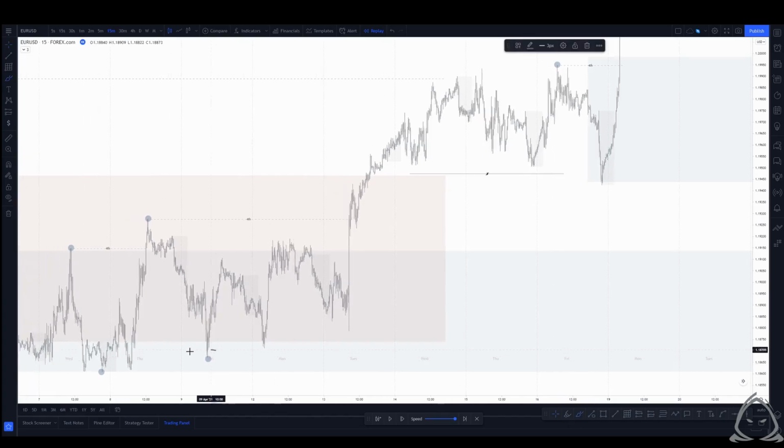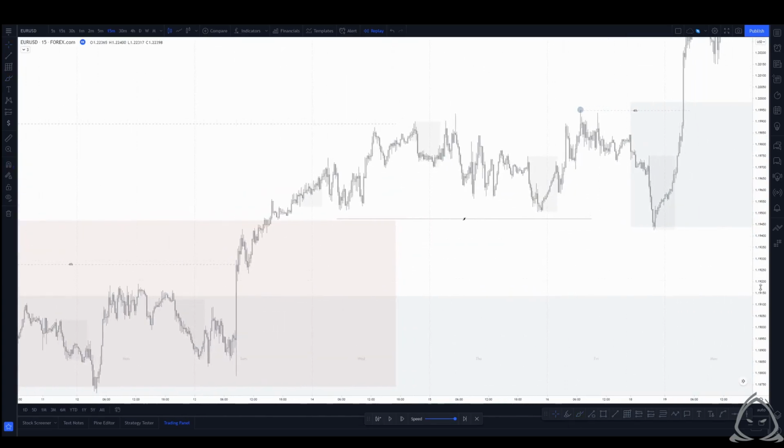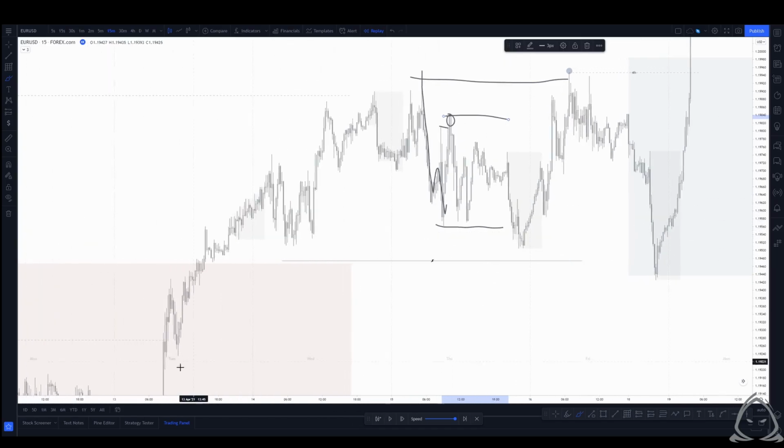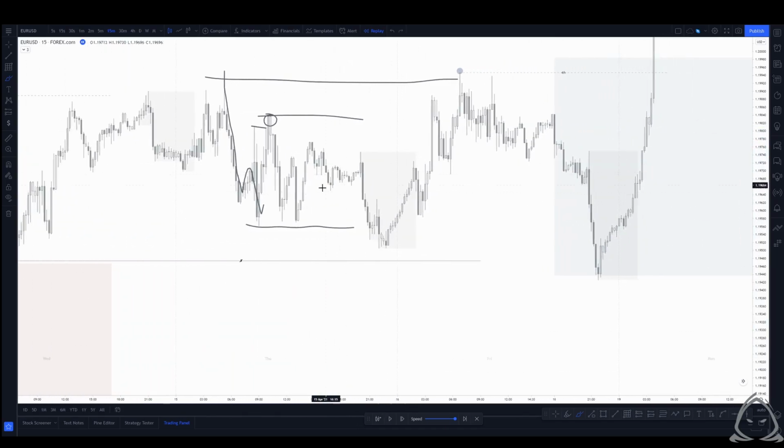We can see that we created a swing low here on the 15-minute chart. Then we move to the upside, and similar to this bit on the 4 hour chart, we created an initial high and then we started to create substructure within it. What we can see is we did create minor structure here, but what ends up happening is price fails to really actually break this high. So as it stands right now, once we've created this minor structure, price is trading within this range and we're just waiting for something to happen. We know we're trading in a larger 4 hour and 15-minute range of structure, and we're just waiting for minor structure to really take over.